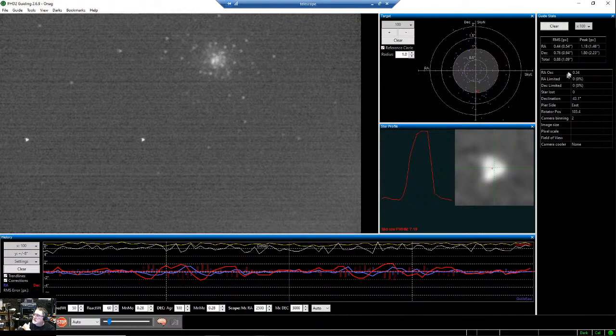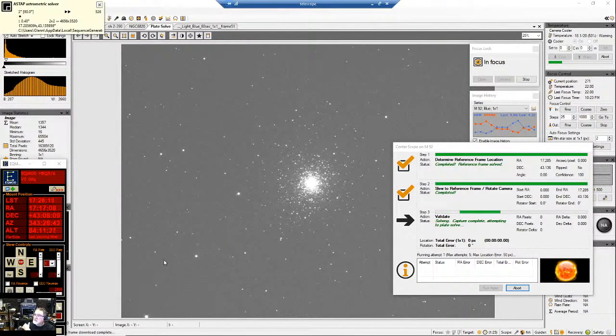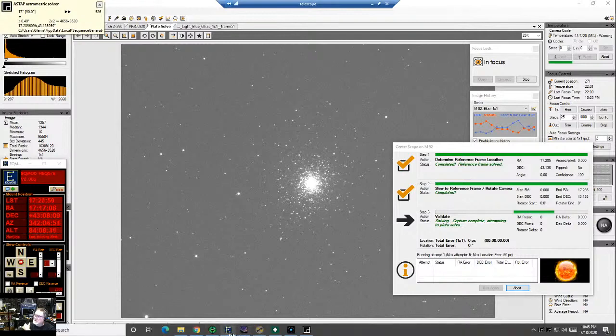Close. Start looping. Oh, that's interesting. Never seen that before. This is the new plate solver, ASTAP. All right, well, I am not going to try to troubleshoot this now. I do want to try to collect some data before the fog comes in on my target, so we'll try to move over to that before we call it quits here for the evening.